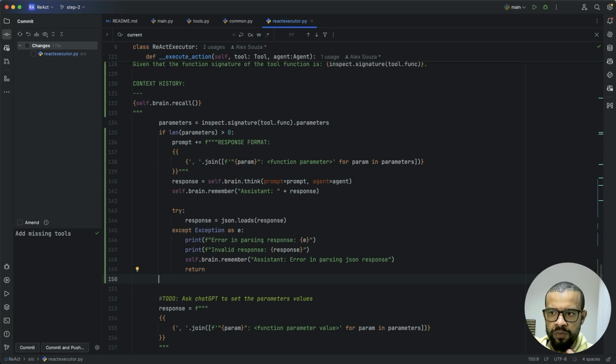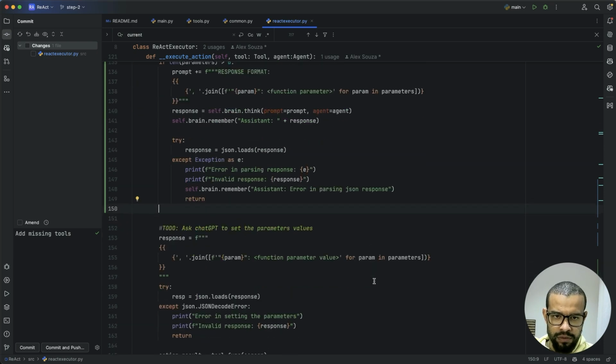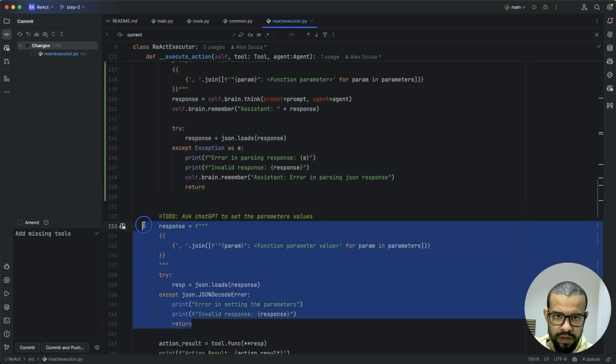So since we have the response already available, we are gonna try to execute it. And this is basically what we had down here.